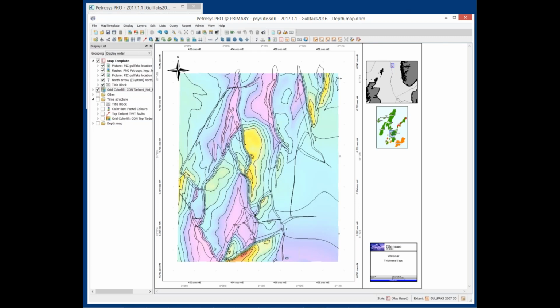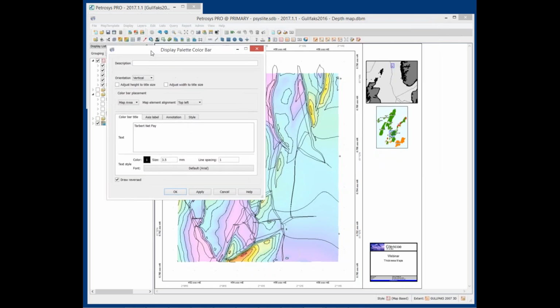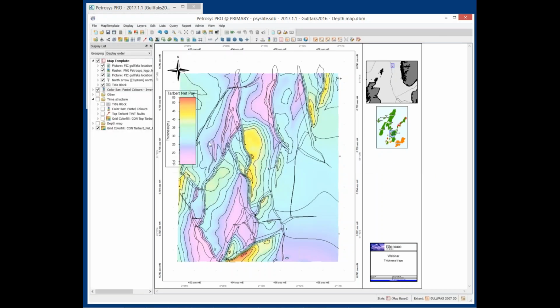So there's my net pay, and you'll see that some of the contouring around the faults here, where you've got a real thinning effect, where you've got a thick on one side of the fault and thinning down here. So the contours are following some of that fault structure. I'll bring this down here so I can create a new group as well. I'm going to add a color bar or two for this. And this thing already is set up. I'll put this over here for the net pay. And I will take that down here as well.